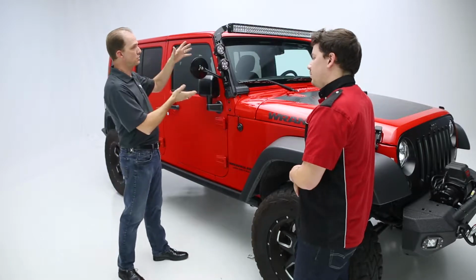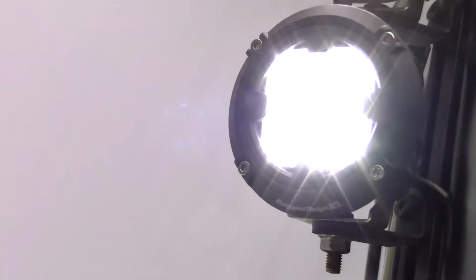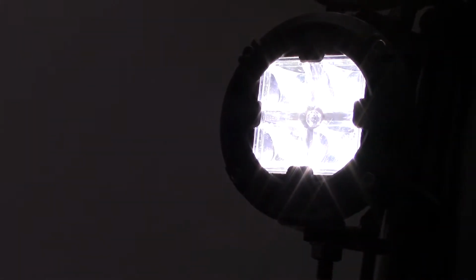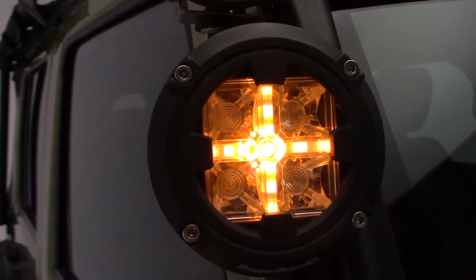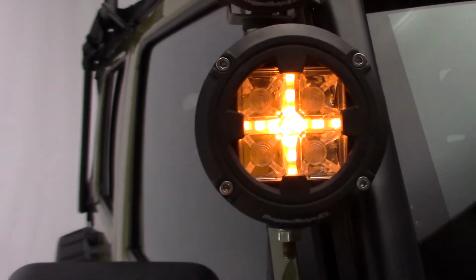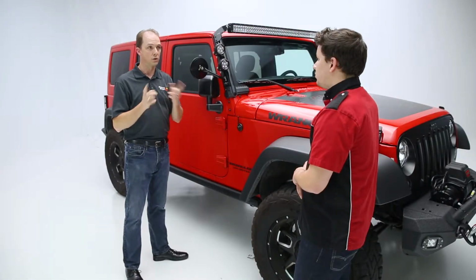Sure. The kit that you see here comes with these 3.5-inch round LEDs. These have 6 LED cells in them. The light you saw in earlier footage is our dual beam. It has 4 cells and it has an amber cross. So this is a dual beam light that allows you to run the amber cross at all times if you like, which is DOT legal. And of course it would have the bright LED lights if you wanted to switch over.